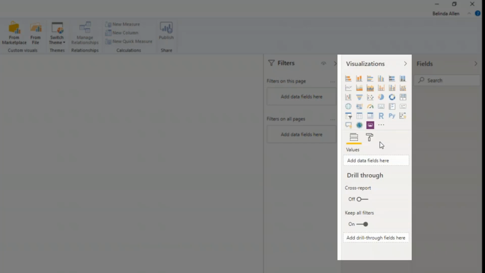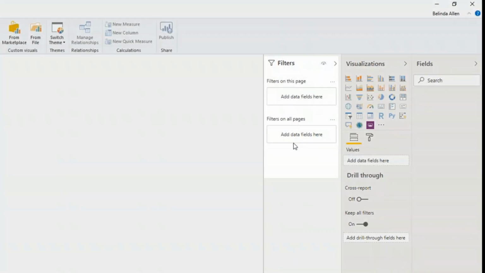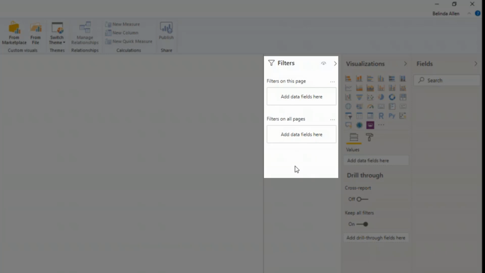So if you've ever done a pivot table or a chart in Excel, then this is very similar to where you put the axis or what you put in the rows or the columns. So not only do we have the different kinds of visualizations that can appear, but then we have the fields below them where we can add things. And then over here we have a filter pane, and we can put filters on the entire report.